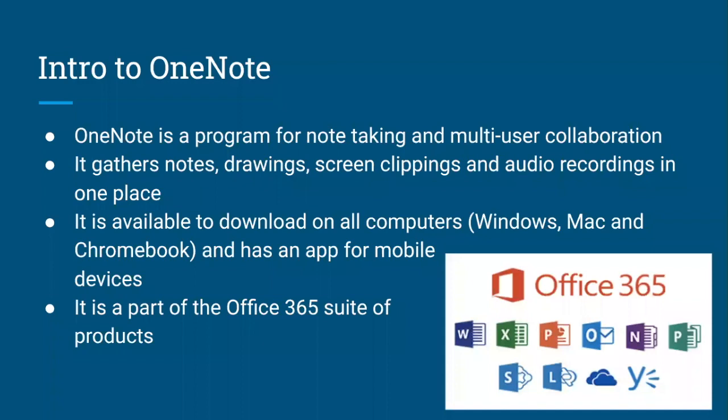OneNote is a program for note-taking and multi-user collaboration. It gathers notes, drawings, screen clippings, and audio recordings in one place. It is available to download on all computers, such as Windows, Mac, and Chromebook, and has an app for mobile devices. It is part of the Office 365 suite of products.